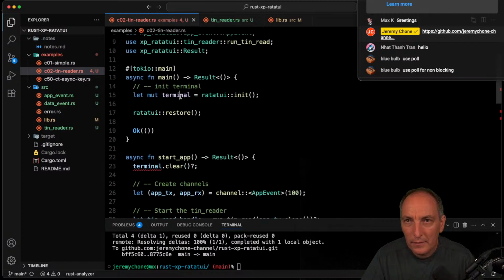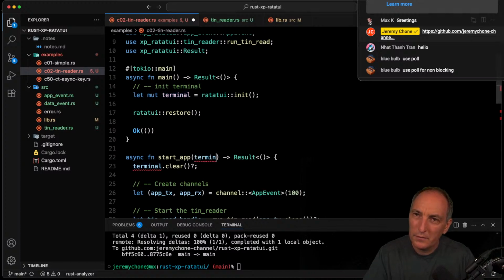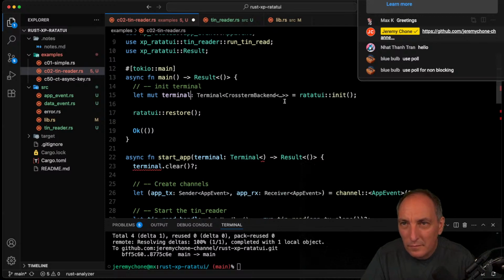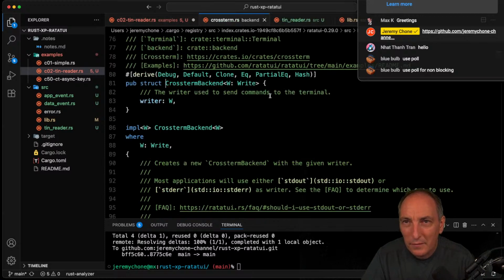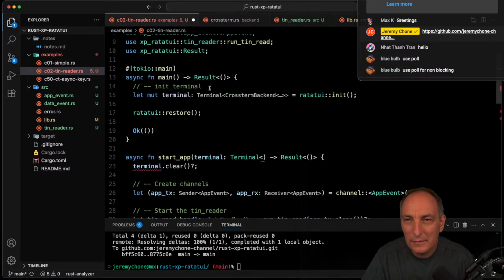And that is the terminal here, which is going to be Terminal. That is kind of a mouthful. I don't like that. What does that mean? I don't know if it's going to be easy. So Ratatui Terminal, and then Crossterm backend.